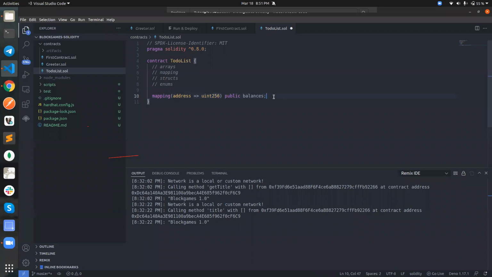So I think I should first show you how to use all these mapping things before we continue. Okay, so let's create a function like we did before.